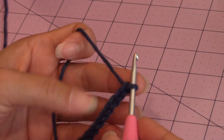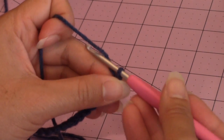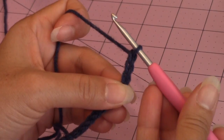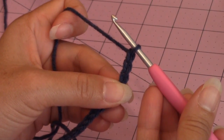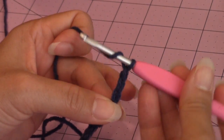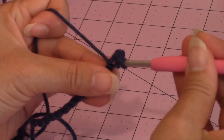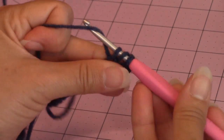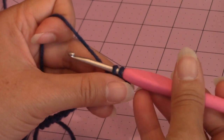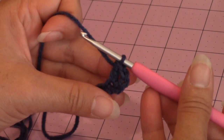Now just hold that last chain with your middle finger and thumb, and then you're going to make a chain of 3. 1, 2, 3. Then you're going to make a double crochet into the 4th chain from the hook, which is the stitch that you're holding. Go ahead and yarn over, go into the stitch that you're holding, bring up a loop. You have 3 loops on the hook, yarn over, turn the hook upside down, and go through 2 of the loops. You have 2 loops remaining. Go ahead and yarn over, turn the hook upside down, and go through the 2 remaining loops.